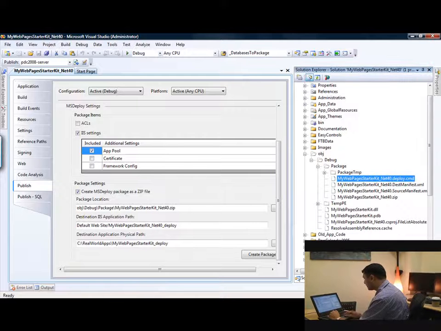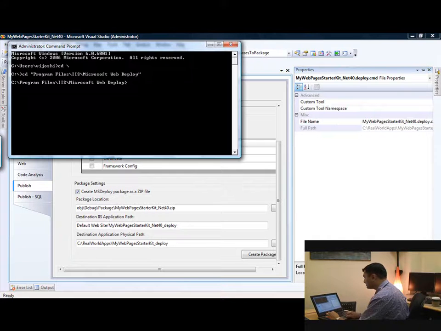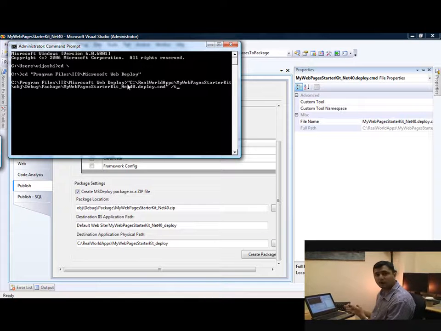And now I'll go back to my site. I'm going to take this command file. Let me open up the properties of that command file. This is the path to the command file, and I just paste it right over here. So that's my command file, and now I'm going to hit /t on that command file. The /t command means a trial command. What the trial command will do is run the entire thing in trial mode and tell me how many files are going to be impacted by this change. So let me hit that.